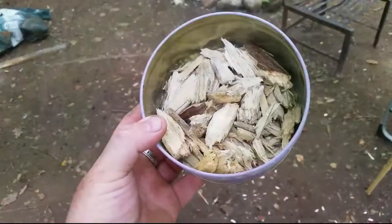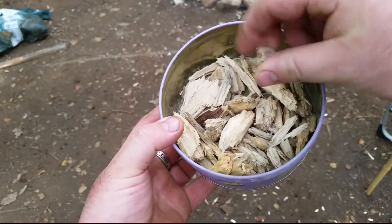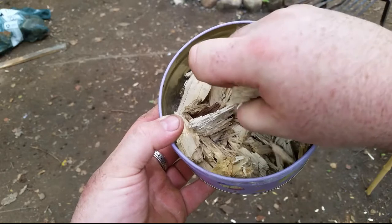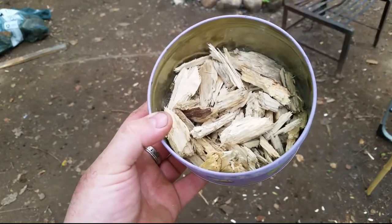I'll come and give you a close up first. All right. So here we have our bucket full of punk wood. It's nice and spongy, and pretty much perfect. But I like to keep mine in bigger chunks, because I like to take little pieces, stick them on top of my stone, and hit them with my striker.